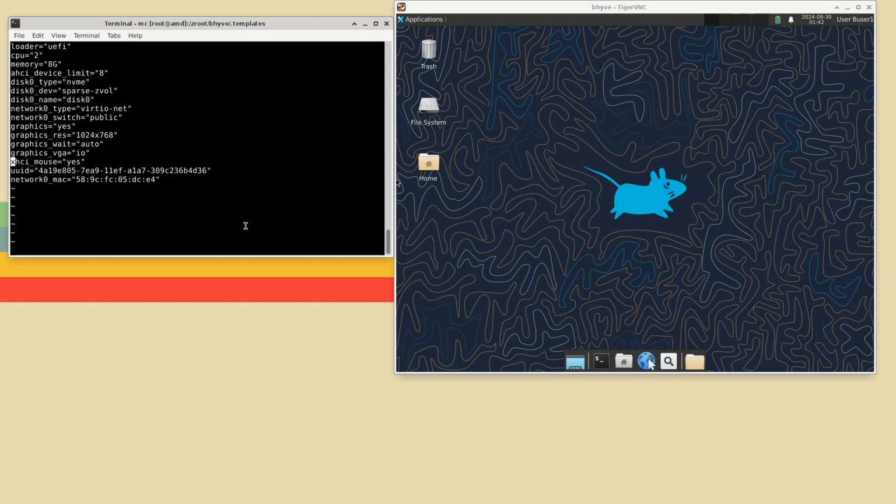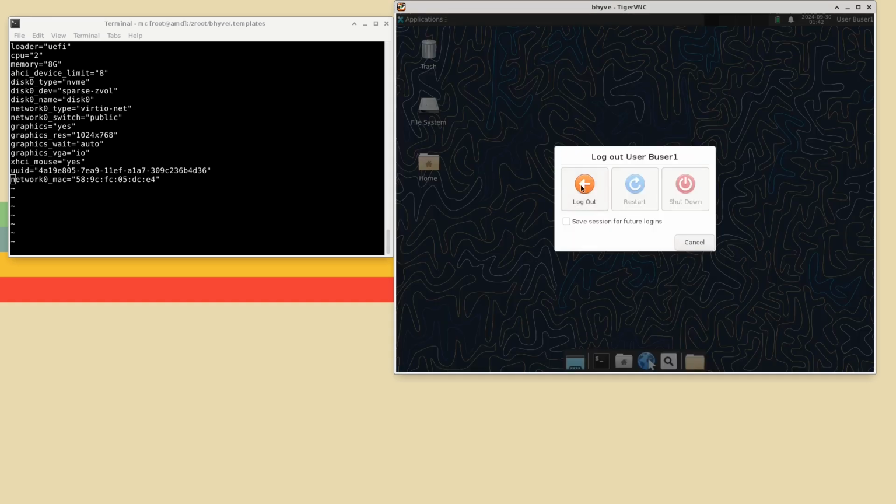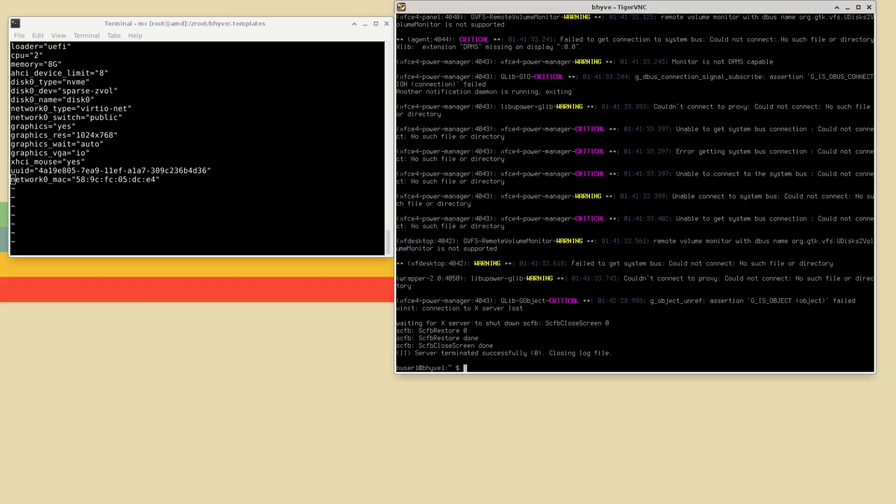I saw before that my mouse didn't work, but let me see after restart if it works as it should or not. This is vi, so it's not the quit.